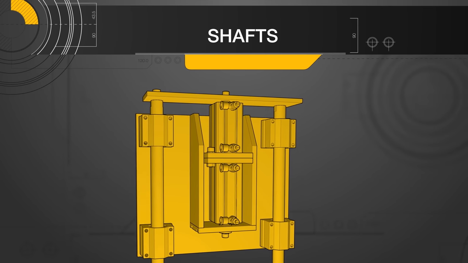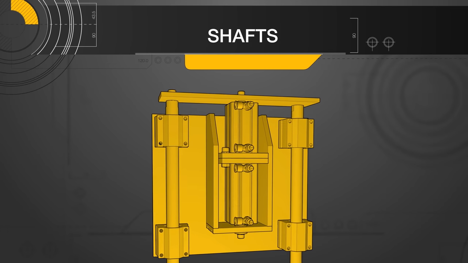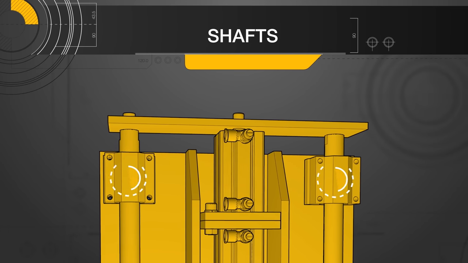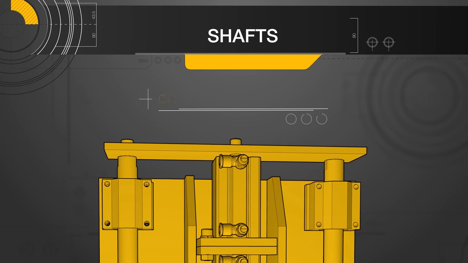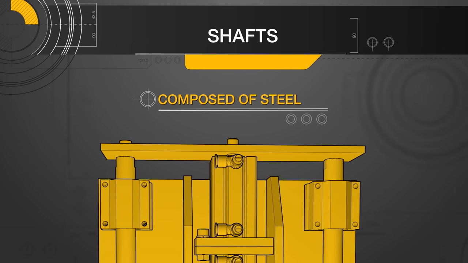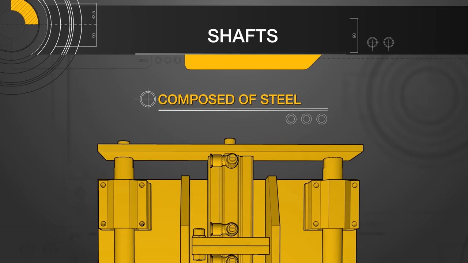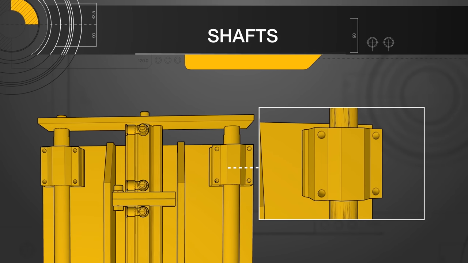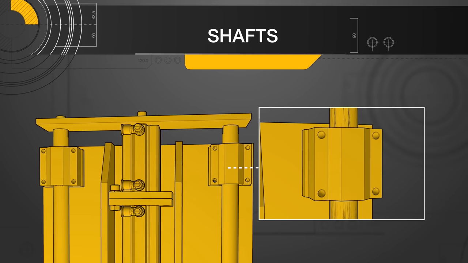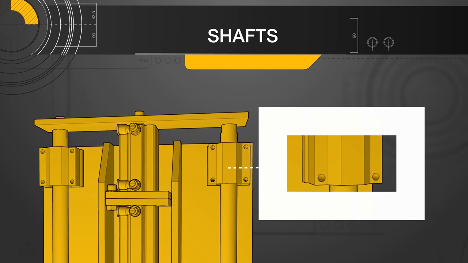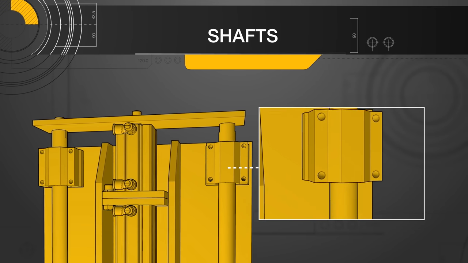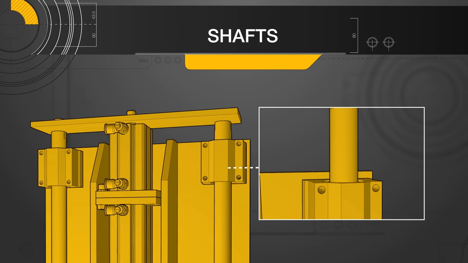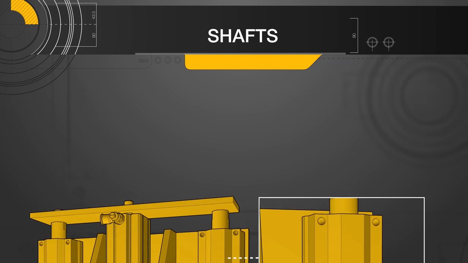Linear shafts are utilized in load transport applications. These shafts mate with complementary accessories such as linear bushings. Linear shafts are composed of steel, but standard carbon steel is relatively soft. The direct contact with mating accessories can cause the steel to wear prematurely. Because of this, Misumi induction hardens its linear shaft, also known as case hardening, to withstand the wear of the bushing riding directly on the shaft.